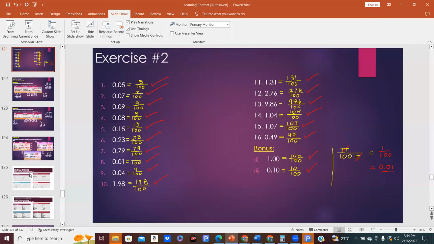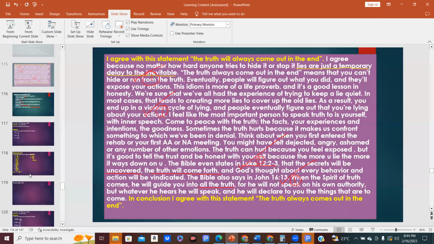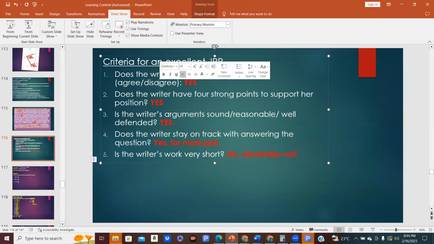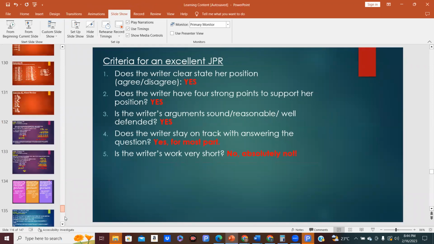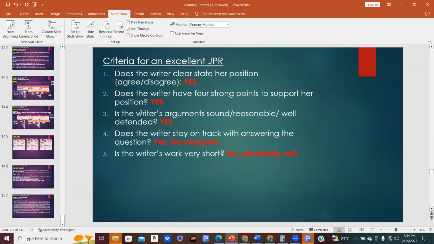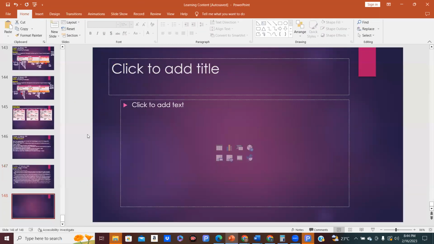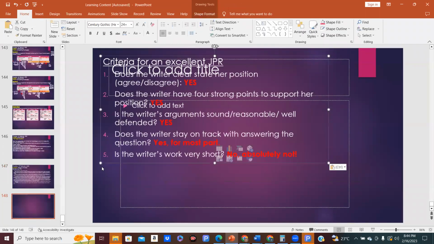The criteria was, we look for several things. Let me go back. The first thing is, this is a criteria for an excellent JPR question. And for the most part, you didn't mention any of these. So I want to ask you a question again, and this time we have to look at this list and see if she did these things. This is what I'm looking for, okay? So let me repeat the criteria for you so you can know.